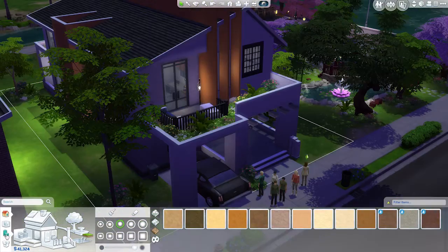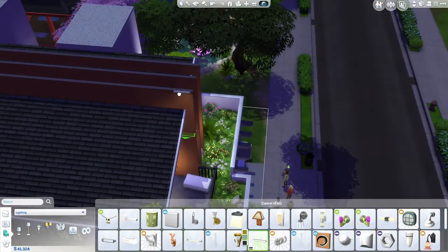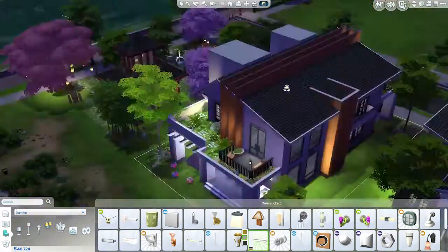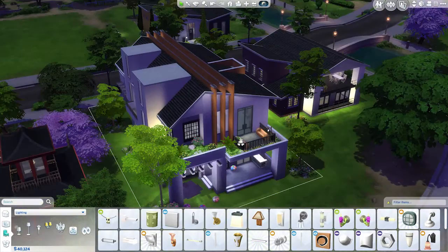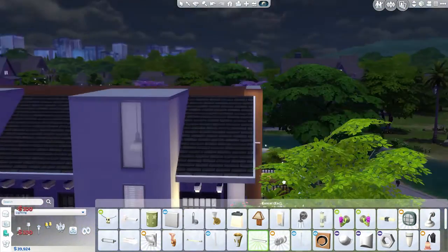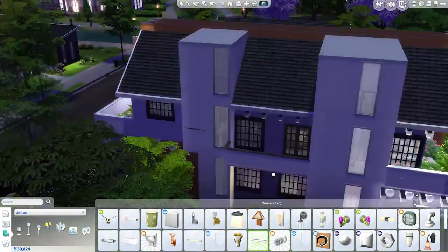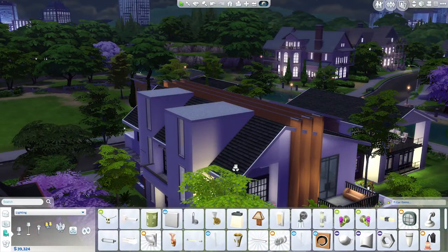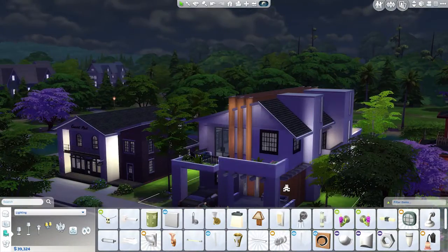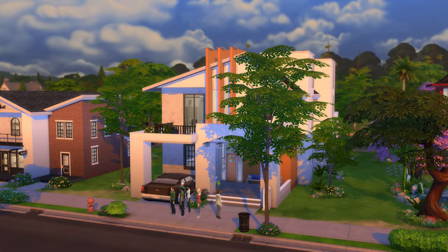And I think that's pretty much all we do. We just go around and put some lighting on the build just for some detailing at nighttime as well. But not too much because it was kind of a pain. Put some light underneath these parts where the roof really overhangs, and then that's it.